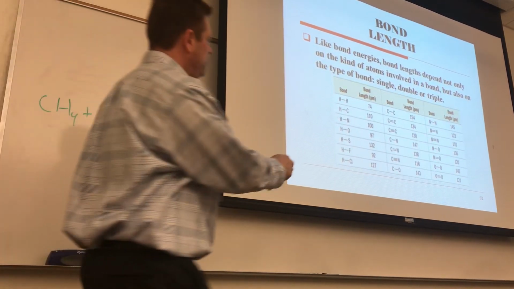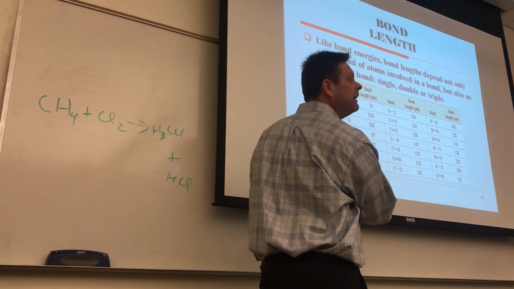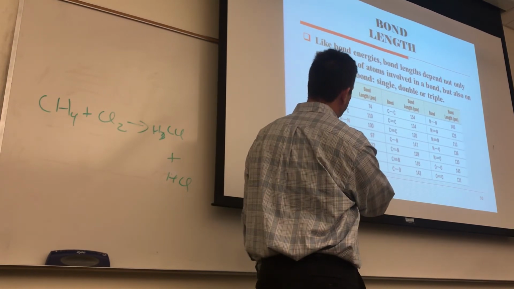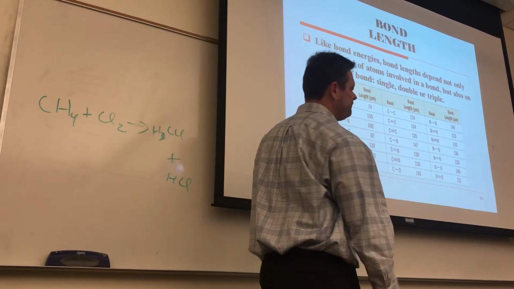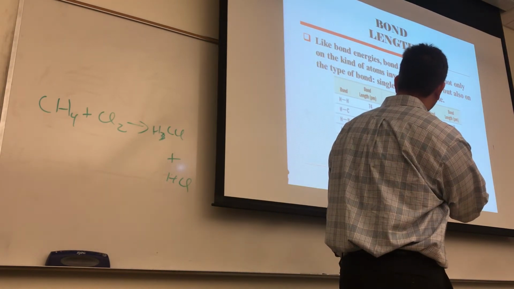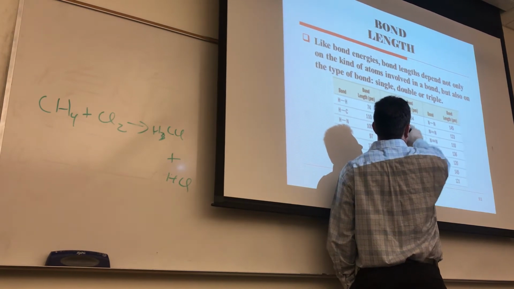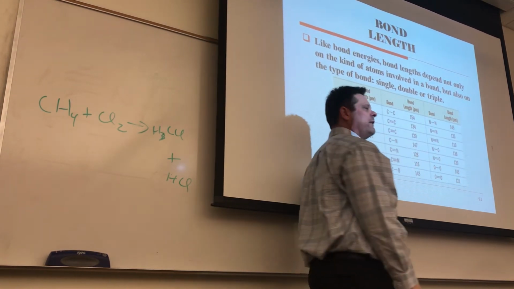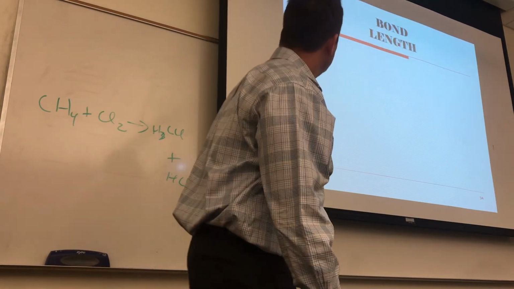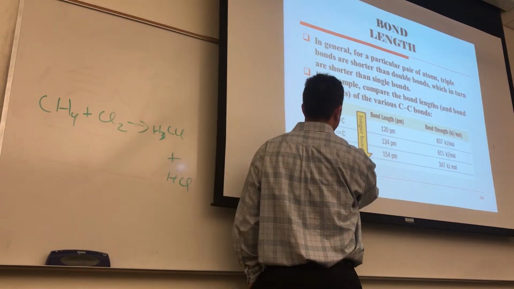Right? So H-H is going to be smaller than H-C, which is I guess a little bit bigger than H-N. But they're close and there are different anomalies that we don't have to worry about for this. H-O, H-S, etc. It's just looking at the distance between them, right? Double bonds are going to be shorter than single bonds. This is important. If you have 2 of the same things, your double bond is going to be shorter than your single bond, and your triple bond will be shorter than your double bond. Okay? Those are the things that matter here that you need to know. Do I show that? So here I have triple bond, double bond, single bond.